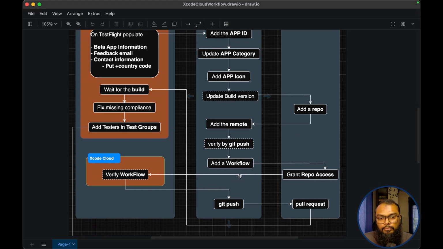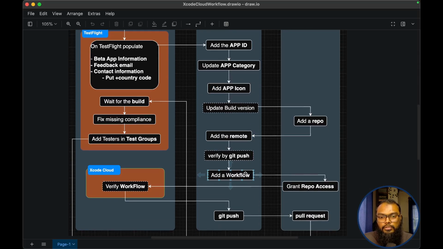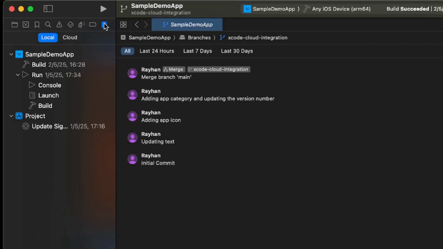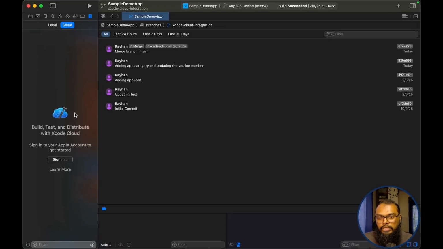So right now the next step is to add a workflow from Xcode, and this workflow is for Xcode Cloud. So we will create an Xcode Cloud workflow from Xcode. Okay, so we are now in this step. So let us start. We first need to go to Xcode, and then from there we need to go to the last element of it and then Xcode Cloud. So now there is no Xcode Cloud integrated, and also I've been signed out, so I'm gonna sign in and continue with the Xcode Cloud flow.